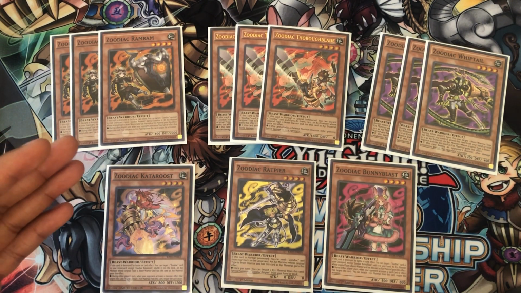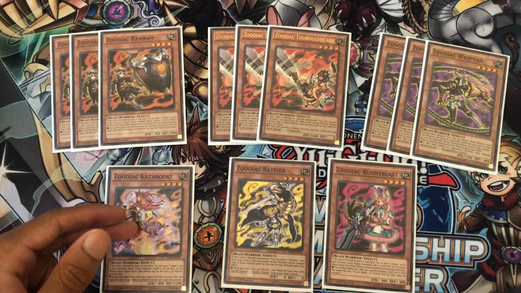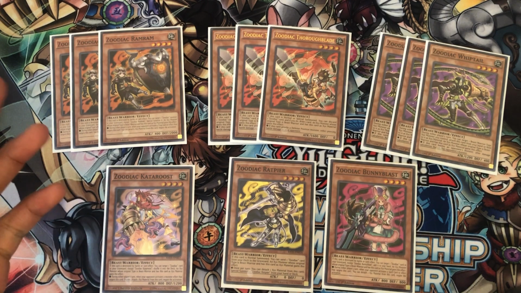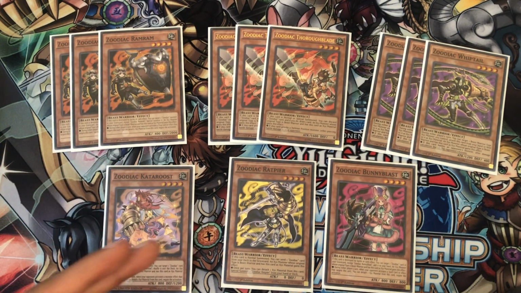So if they try to use Golden Lord's effect, then you can just negate it with Cataroost. If they try to use Conquistador, you can just chain Drident and destroy it. If they try to attack over it, you can maybe attach a Whiptail and then banish their Golden Lord. And so it just becomes really tough for them to deal with. Cataroost really solves a big issue in that matchup. And it also comes up in other matchups as well. Again, it's also just a Zoodiac monster, so it can start your plays too. So it's just super versatile, but especially against Outlich, I found it to be almost necessary.